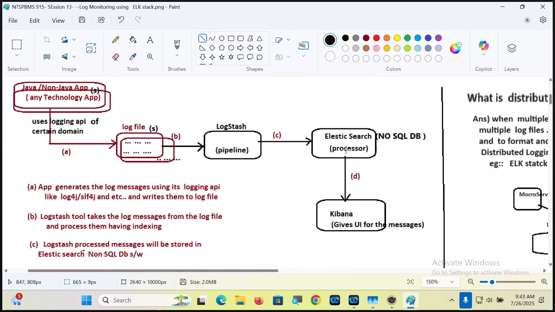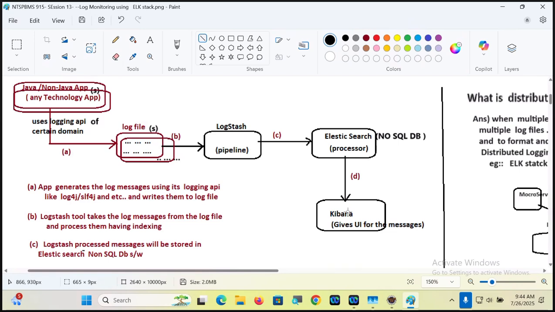All these messages will be given to Kibana. Kibana provides a GUI tool, right? Yes, Kibana provides a GUI environment tool, guys.